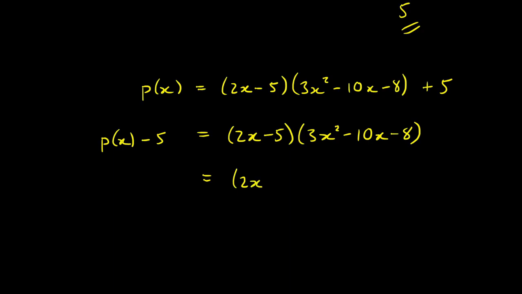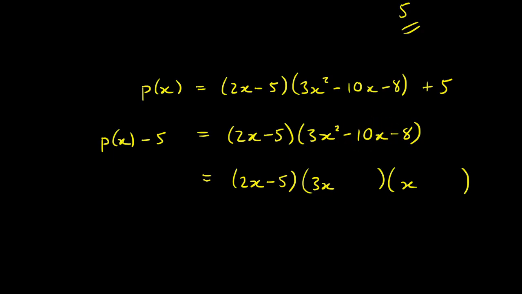Okay, so we've got 2x minus 5. Now we're going to have to factorize this. We'll practice it for those who are going to sit the non-calculator paper. We're looking for two things that multiply together to give 3x squared. There's only one way to get that: 3x and x. Then we want two numbers that multiply together to give negative 8, so one's going to be positive and one negative. We know that for sure. And it's got to combine in such a way that we get negative 10x.